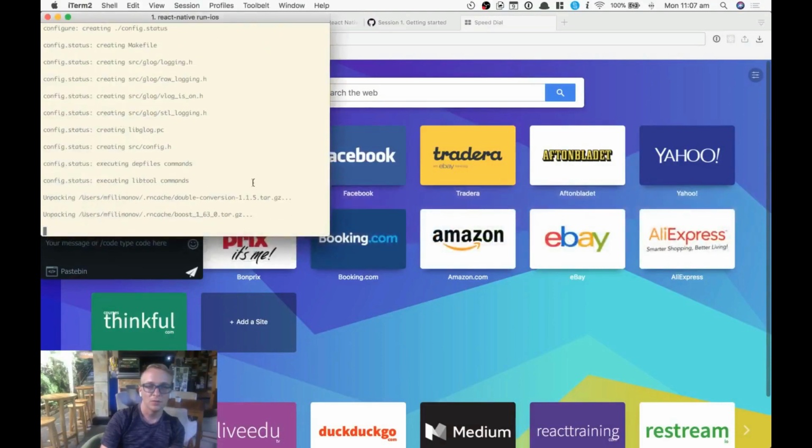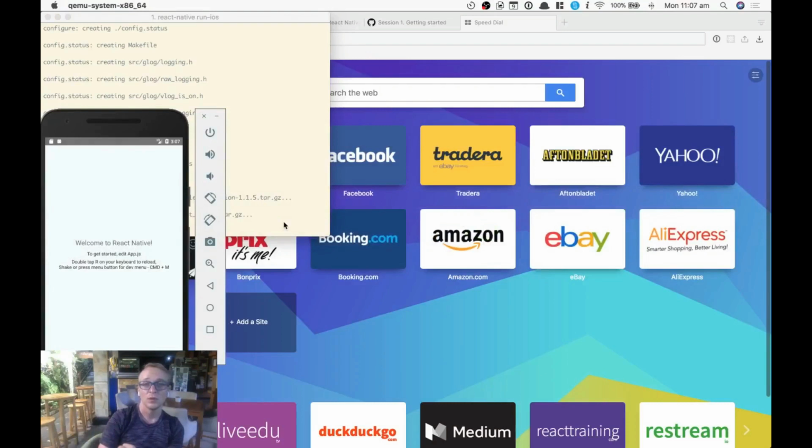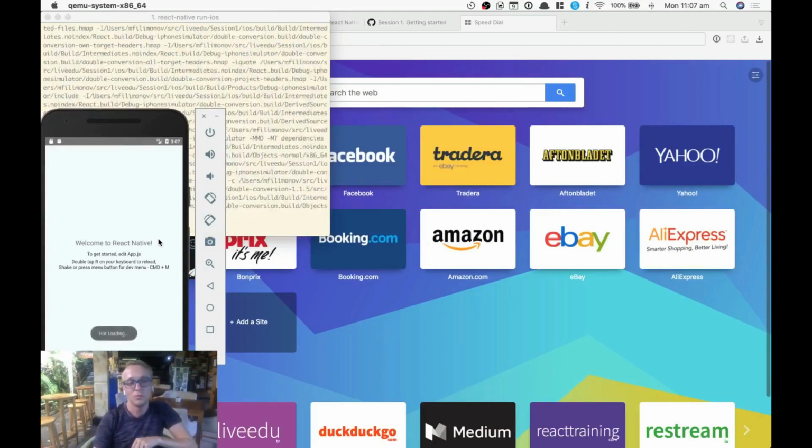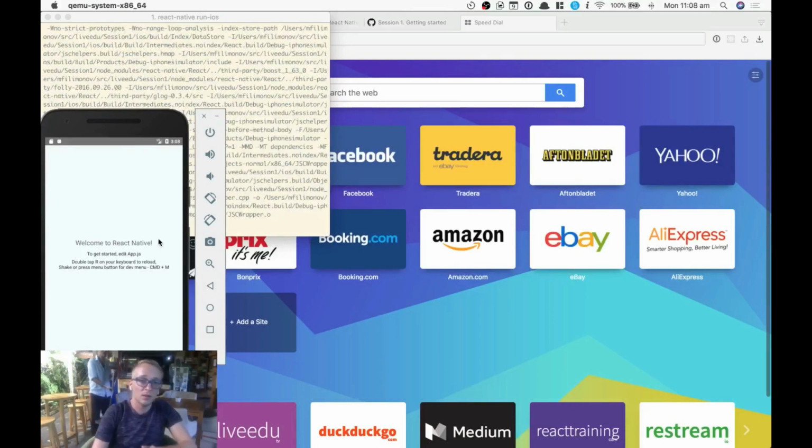Yeah, eventually when all of this executes, it will launch the emulator automatically. So for iOS, you don't need to launch the simulator manually. The caveat with hot reloading is that it will not work for two emulators at the same time. You can't have hot reloading running for the Android emulator and hot reloading running for the iOS emulator. You need to choose which one does hot reloading. The other one can do live reloading.